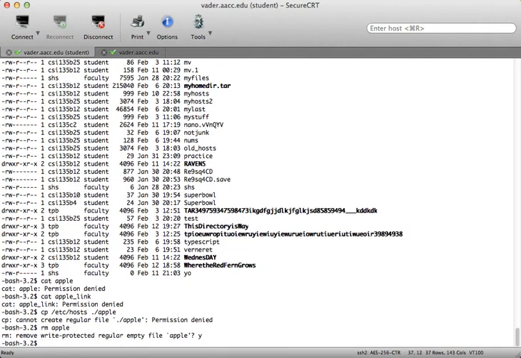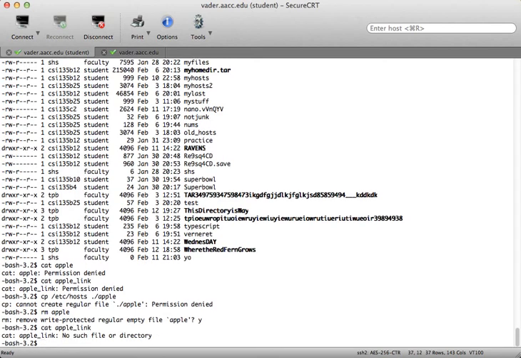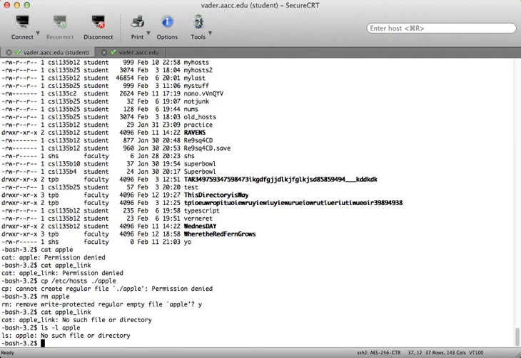All right, now if I were to cat apple_link, it says no such file or directory. That's what I was expecting. The reason it says that is because the file Apple, ls -l Apple, doesn't exist here.